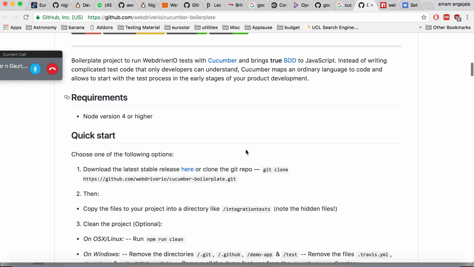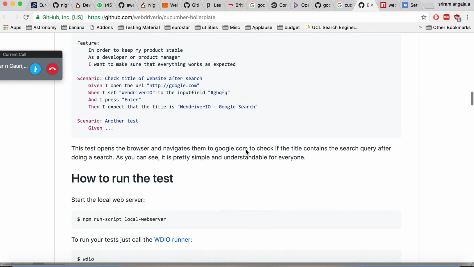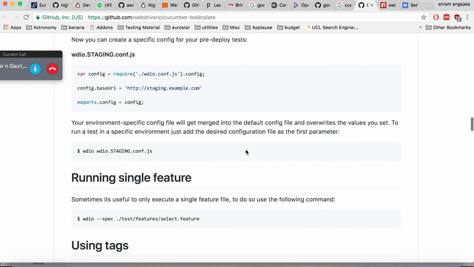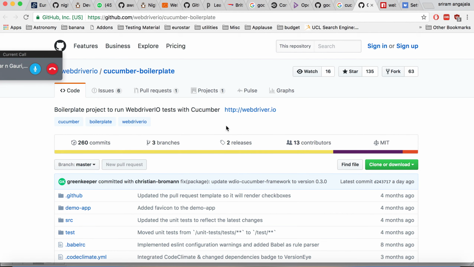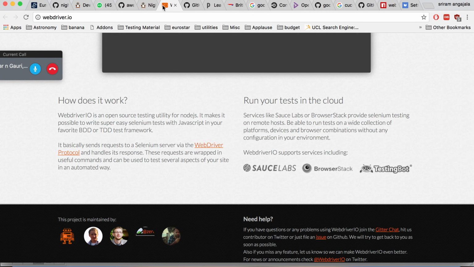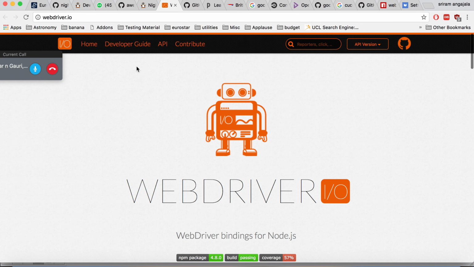The boilerplate is nothing but a skeleton framework. I can straight away use WebdriverIO, but if I start with the WebdriverIO installation, it won't talk anything about Cucumber.